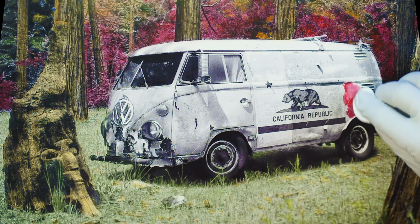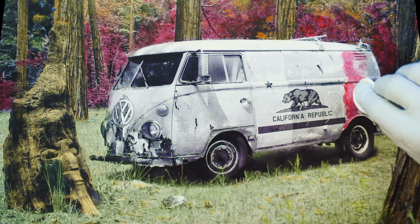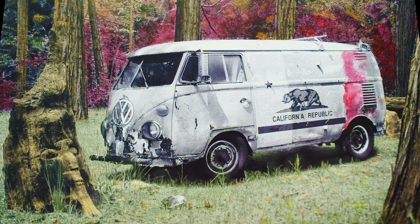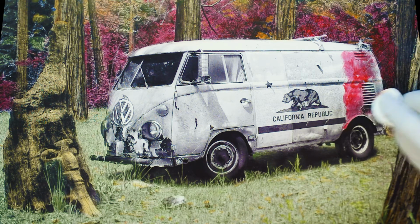So now I'm going to start with the red in the back, using a cotton round and dabbing it on. Surfaces are still big enough to use a cotton round for this.